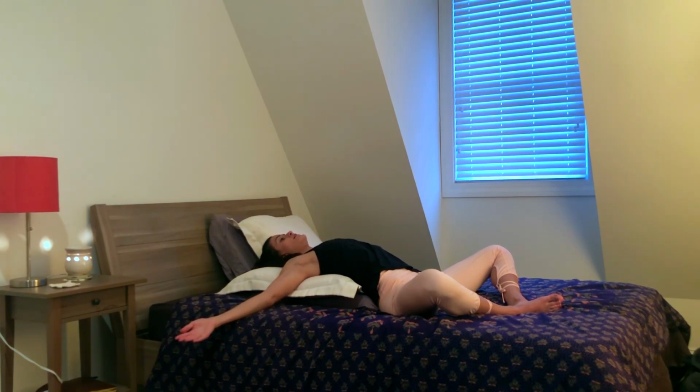Here we're really winding down our practice, so really be focusing on the breath and trying to slow it down a little bit. Calming breath has an exhale that's longer than an inhale. So if you inhale to a count of four, try to just start by exhaling to a count of six, and then maybe it winds its way to an eight count. Whatever you do, don't really push it because that defeats the purpose. But if you can relax that exhale and kind of slow that part, that would be helpful.